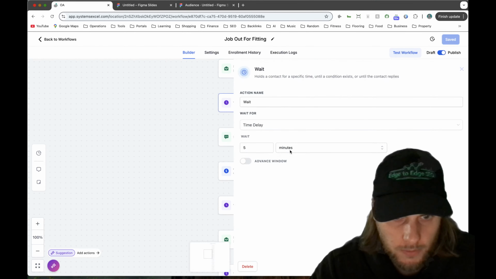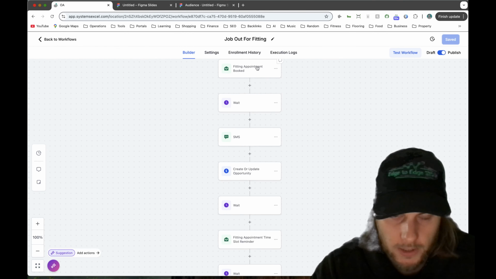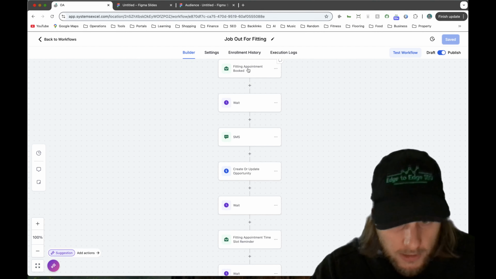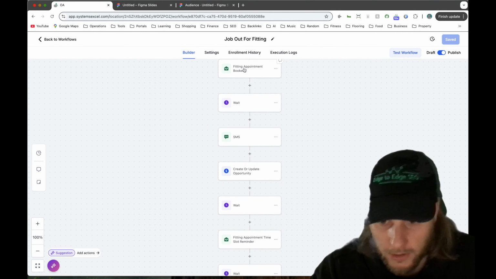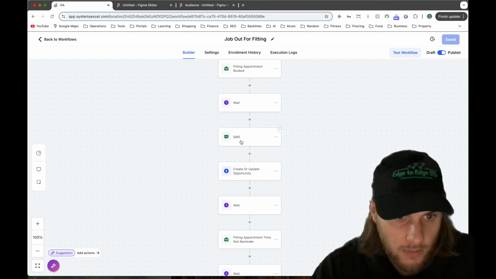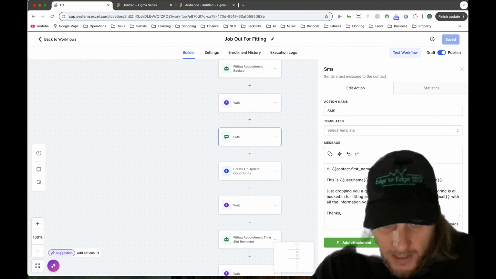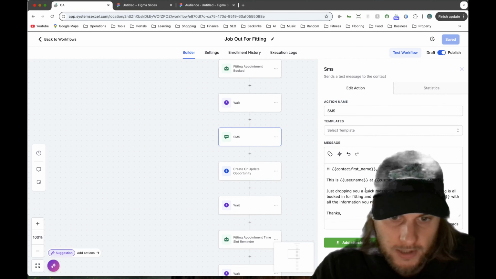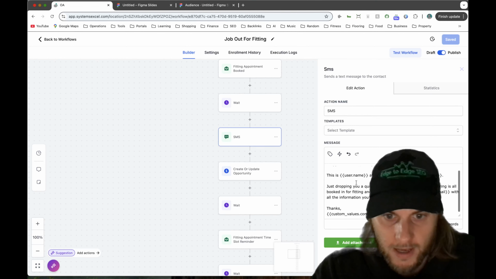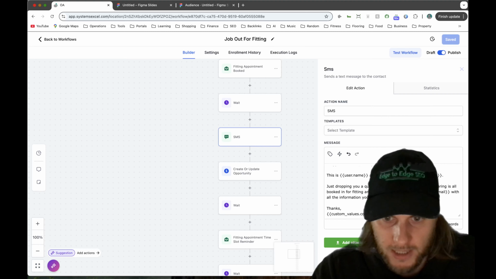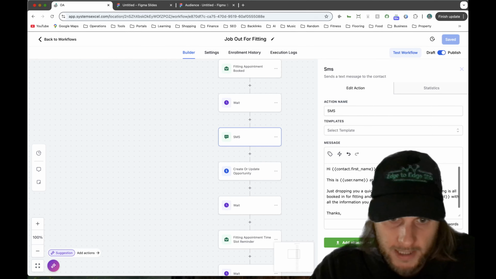Then what happens is we wait 5 minutes, because emails are not necessarily always the best way to reach customers, or anyone for that matter, because it could end up in the spam, or people might not check their emails. We then send a text, and a text is probably 90% of the time, probably more than 90% to be fair, always going to get through to the customer, and they're going to see this text message from you.